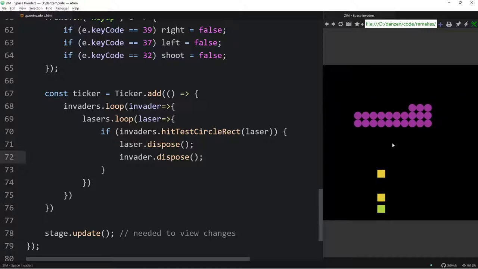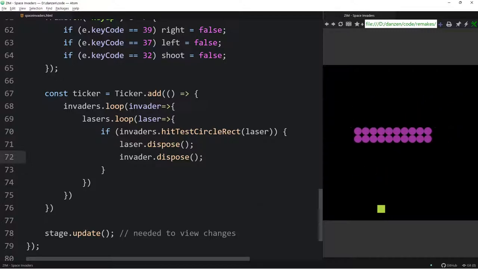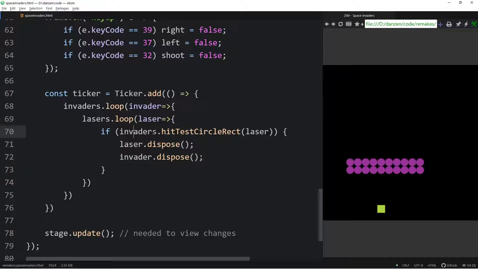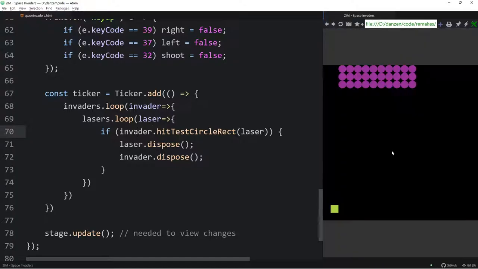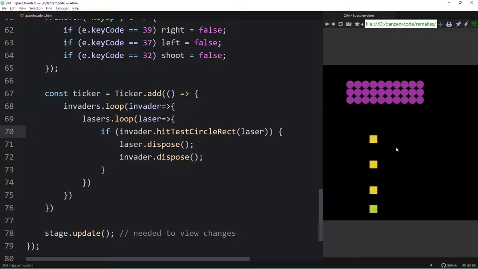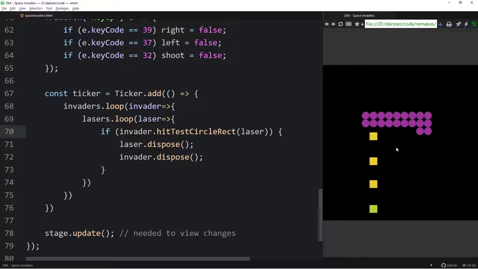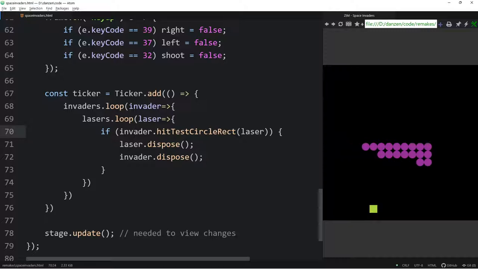Something's going wrong because that's just only going partway there. And then something weird is going. It doesn't look good. So if invaders hit tests in not invaders, that's it. So we're hitting the whole block of things if the invader hits the laser. Okay, so we need to check each invader. And yeah, that's better. So what had happened there is we were just checking to see if all of the invaders hit, and that's not how you do it. You do each individual invader hitting a laser. All right, so that seems to be working.